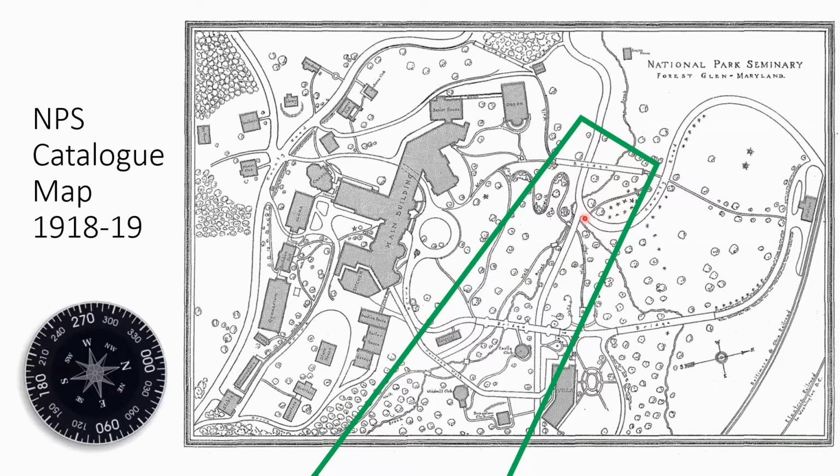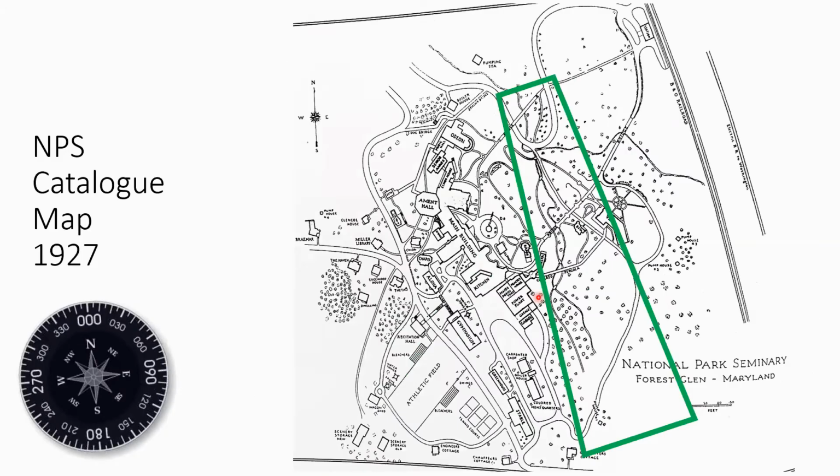Now, 1918, 19, you can now see that the area of the Glen has a lot more features developed. These are starting to be the kinds of features that we recognize today. This is the map from 1927, and our committee's work, this has been our goal, to depict or understand what the Glen looked like and what its features looked like at the height of development, which we perceive was 1927. I'll also point out that sadly, none of these historic maps are entirely accurate, and their inaccuracies have resulted in the committee needing to do a lot of work to actually understand how roads and paths and features related to each other. And we'll touch on some of that research today.